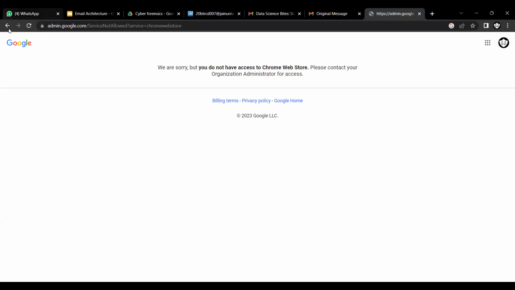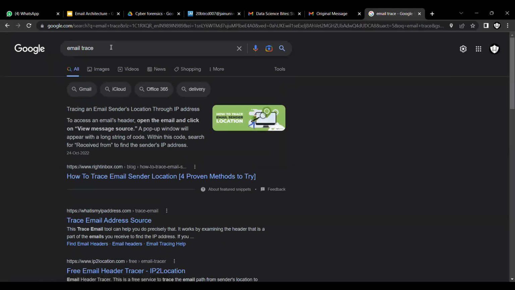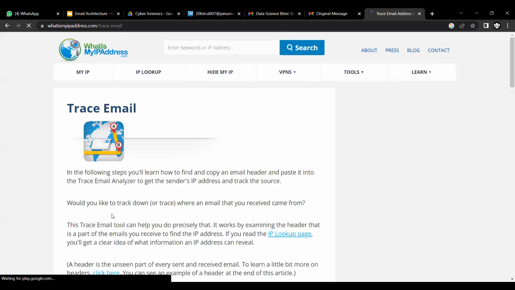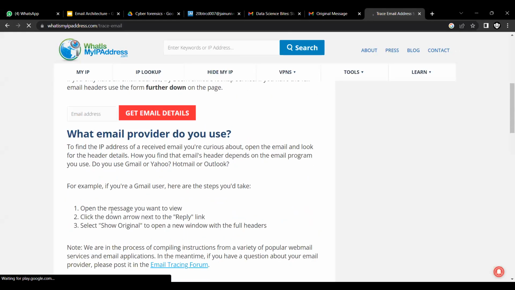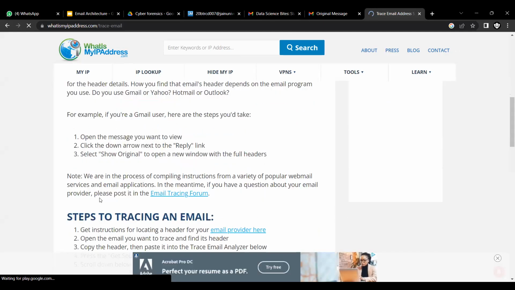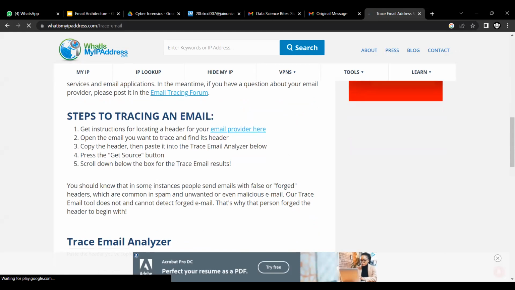Or if this is not available, you can use email trace. Here you can see steps of tracing an email, like copy the header, get source button, everything.